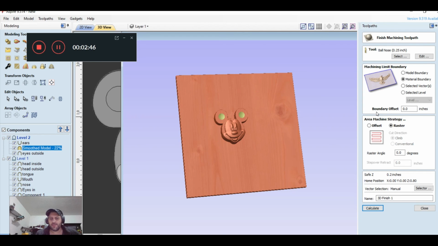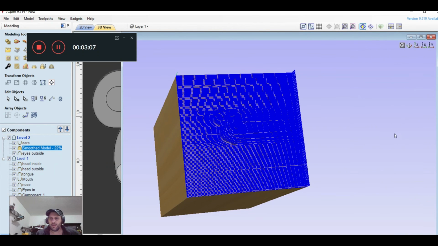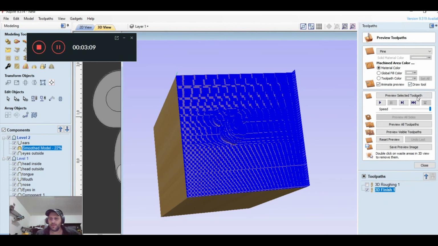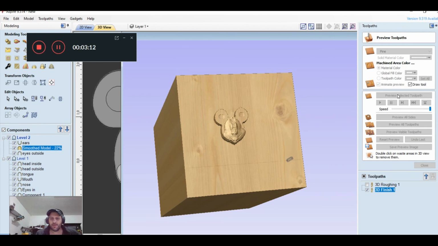And once that's finished up, it's calculating, and it should be about done. I have a feeling it's going to go again. Sometimes it takes a little bit longer if you have some detail, but okay, I think we're done now. Okay, and then we'll hit calculate, we'll run, and this is what it will look like after you're done.